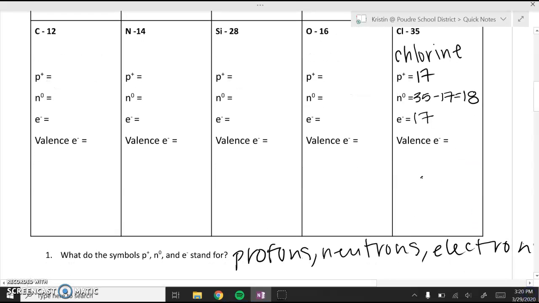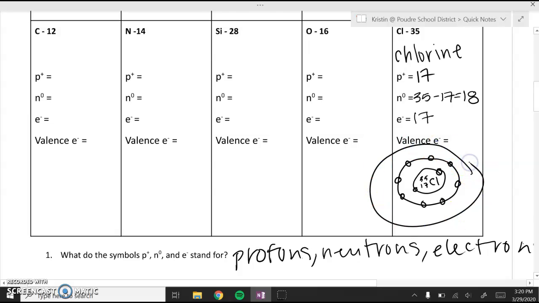So I've got my 35, 17, chlorine, little circle. It's 1 valence electron, 2, another ring, put 8 on this one, 1, 2, 3, 4, 5, 6, 7, 8. So now I have 10. So I only need 7 more. So I've got 1 more ring. And so I just fill in that last ring with the 7 electrons I needed. And now I have a complete Bohr model.